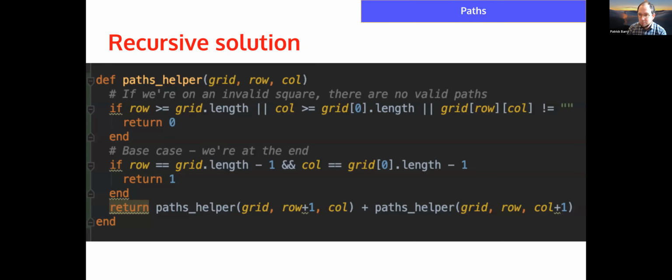Calling ourselves paths helper, where we get the grid being a 2-dimensional array and a position row and column. So first we're checking, are we on an invalid square with no paths? That can be if our row position, I suppose y, in other words, is more than the length of the top level array, that means we're off the grid.